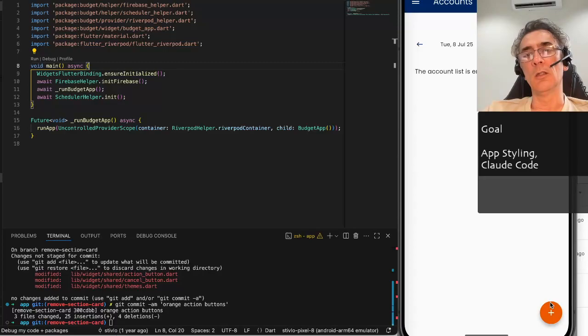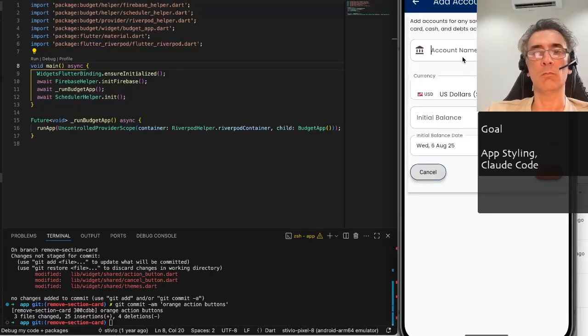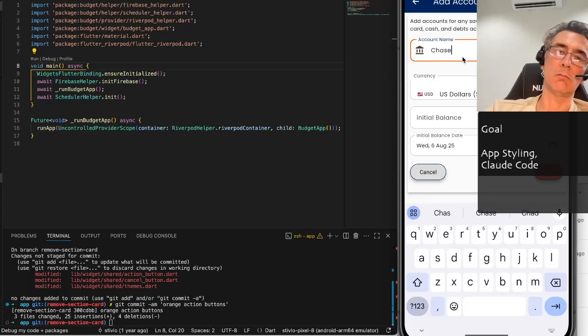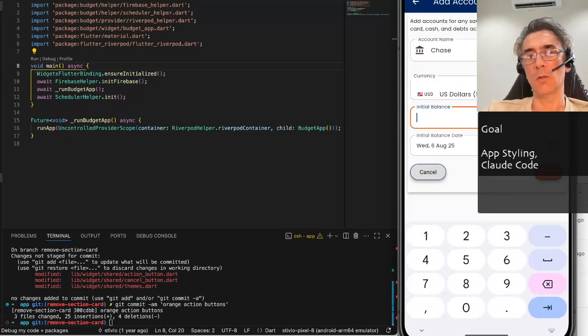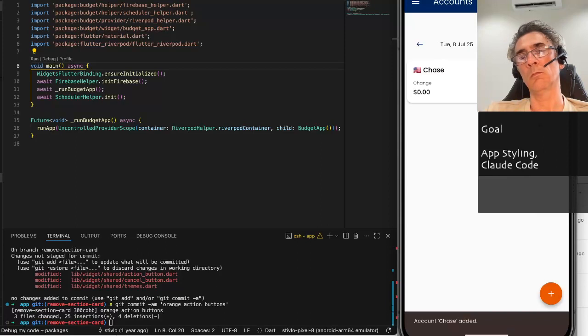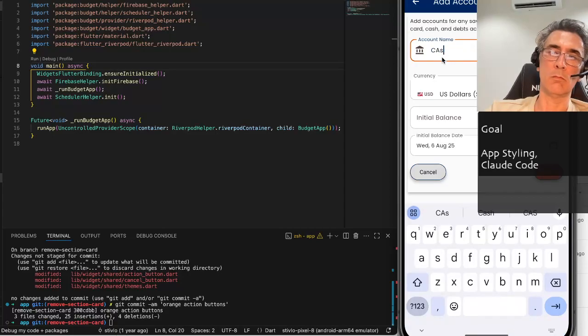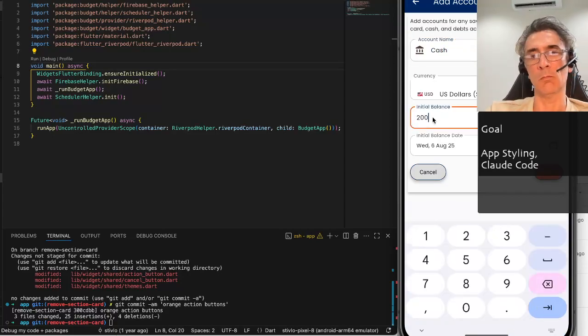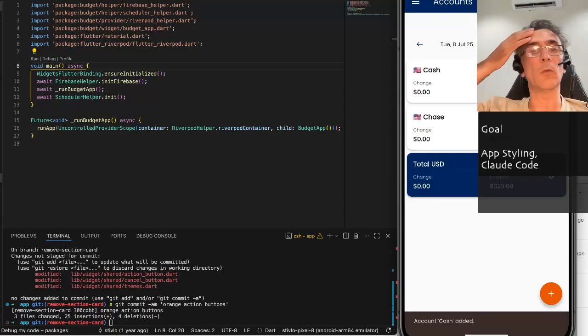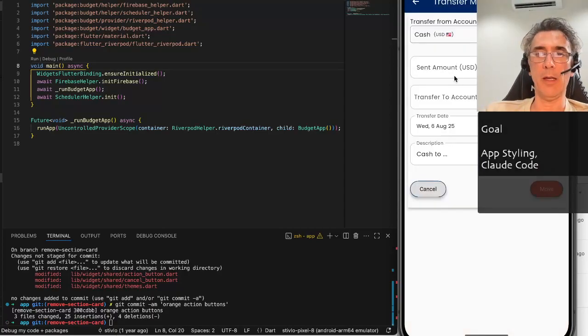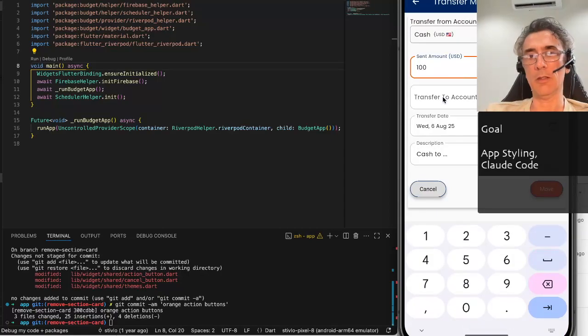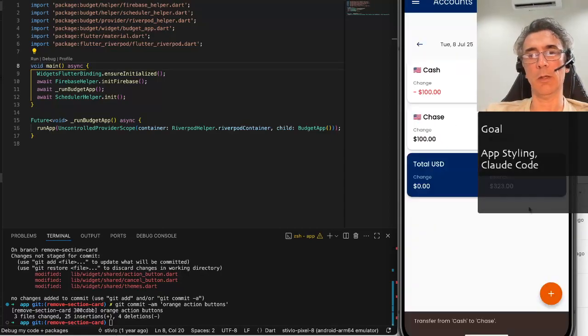Okay, excellent. So starting from here, create an account. Excellent. Let's create another account. Okay. And then transfer. We deposit some money from cash, $100 to Chase. Okay, good.